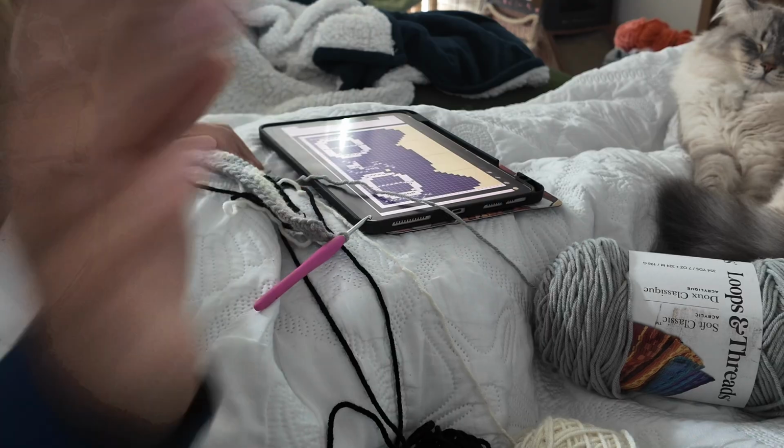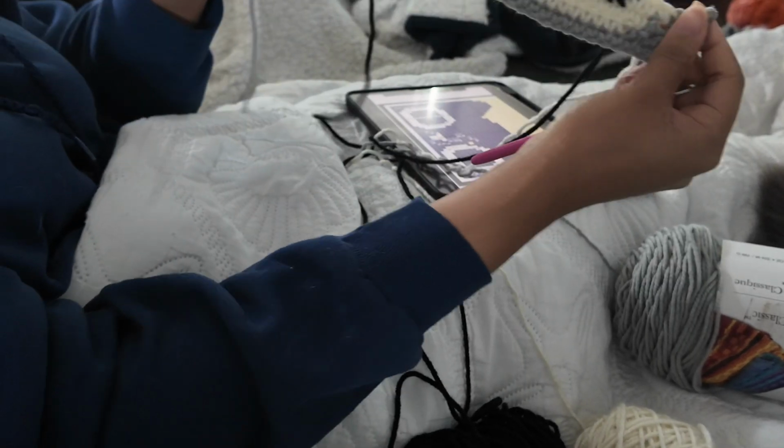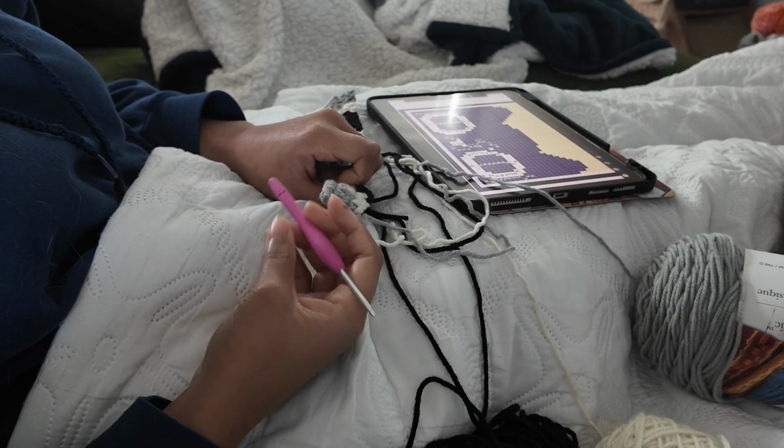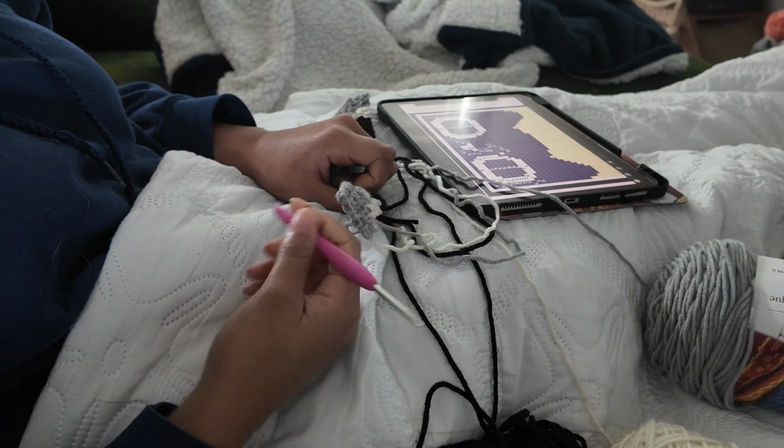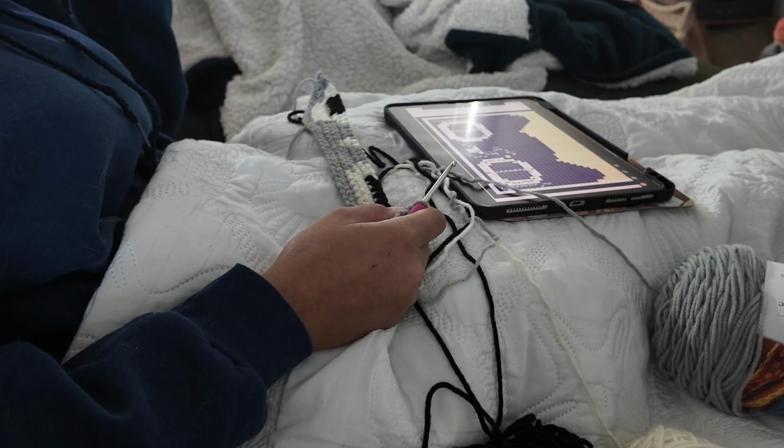Alright, I'm back and Yuri looks really darn sleepy right now. I have started on the eyes. Isn't it interesting looking back? I don't know what color straps I'm going to use. I don't think I have enough to use black. We'll see. Probably gray. I don't know. So yeah, that's how it's been going with me.